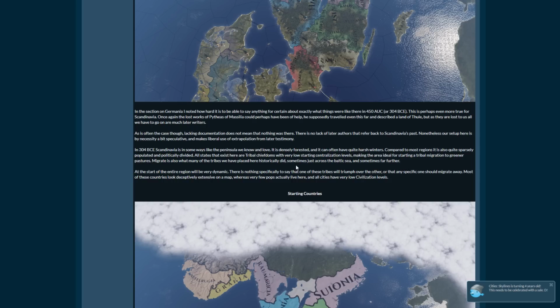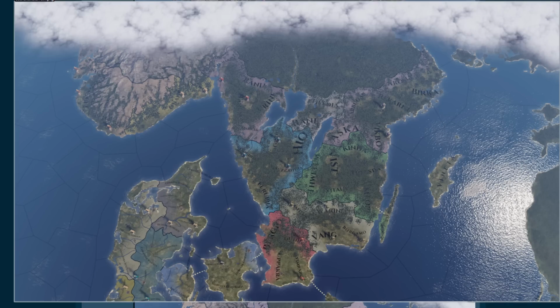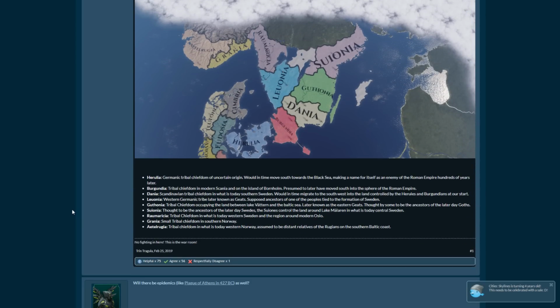I'm very curious as to how the AI will handle migrations. Like, will we see entire countries uproot and move south? That's going to be very interesting to see. So the starting countries: Herulia, Burgundia, Dania, Luonia, Guthonia, Suonia, Raumatia, Grania, and Aethelrugia.